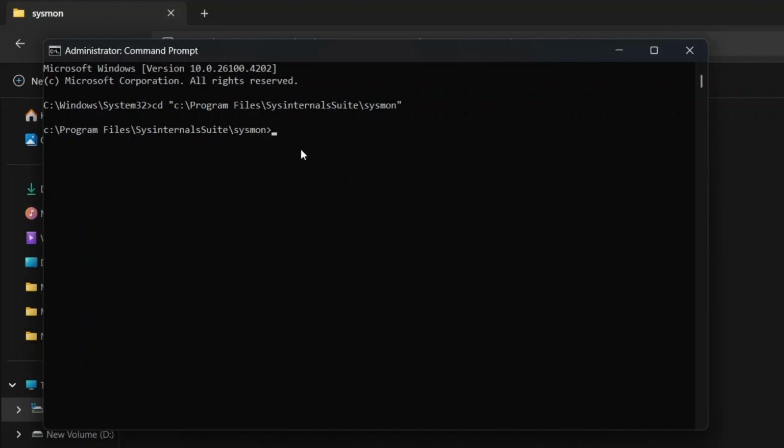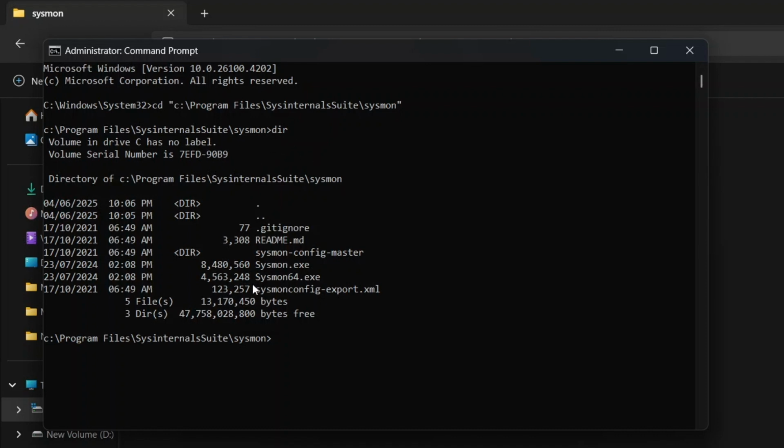So I've navigated to the Sysmon folder here. You can also see if I run dir here, you can see the sysmon.exe, sysmon64.exe, and there is one more file, sysmonconfig-export.xml.